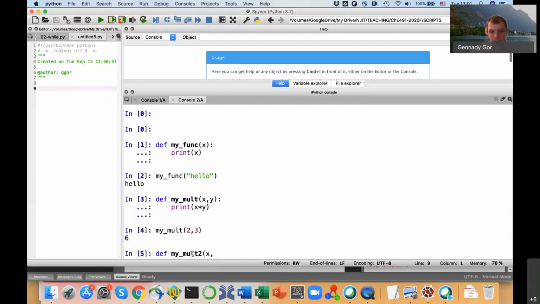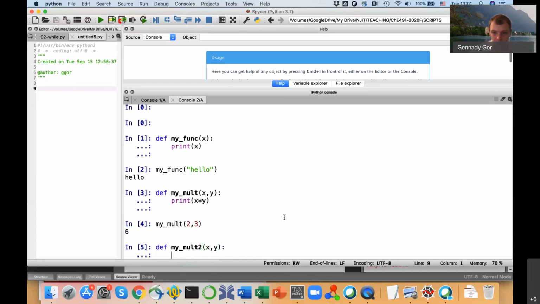So it will have the 2 variables for the input. And then what it will do, let's say, is use the keyword for the function, return x multiplied by y.